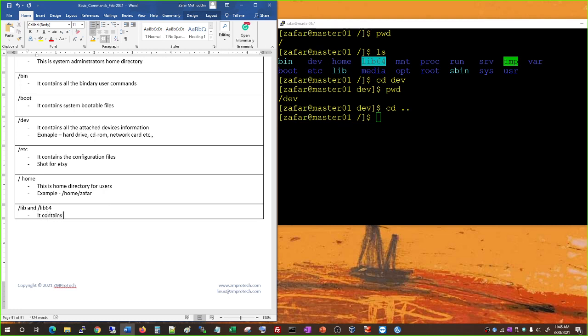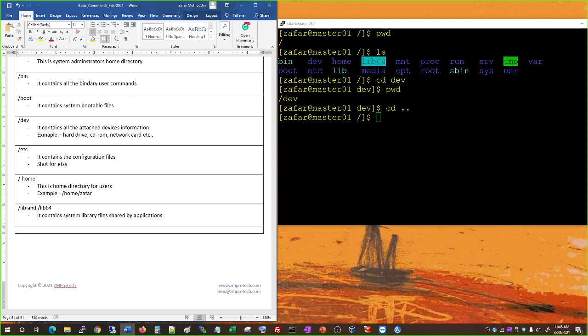It contains system library files shared by applications. For example, if you install Microsoft Office on your Windows system, it is getting attached to the Windows operating system, right? So there are some shared files in the operating system that applications need to use. That's what this is for the Linux environment, this is where those shared files are.